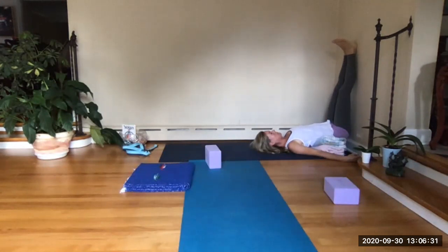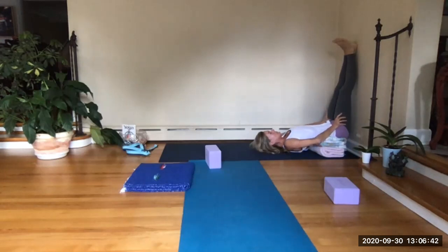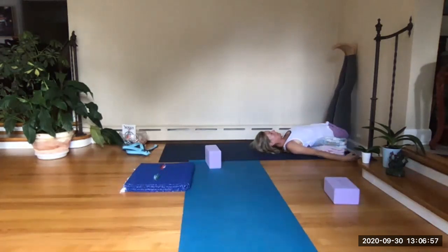With your thumbs, touch to the top of the thigh just below the pelvic rim and push that whole area toward the wall. And as you do, drop your buttock bone down at the same time. Yes. Then release your hands back to your side. Activate your legs. Do Tadasana in your legs. So we've done Tadasana with the legs standing, Tadasana with the legs horizontal, and now Tadasana with the legs up the wall.